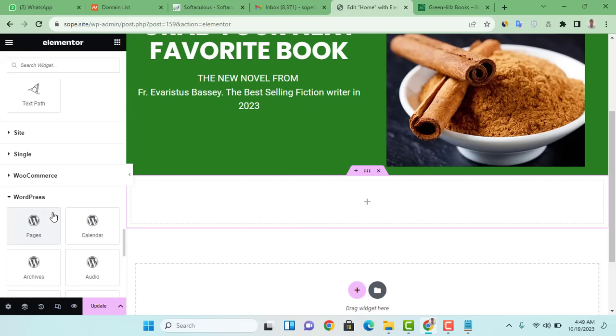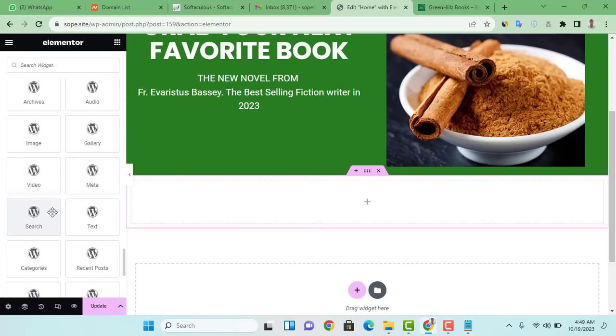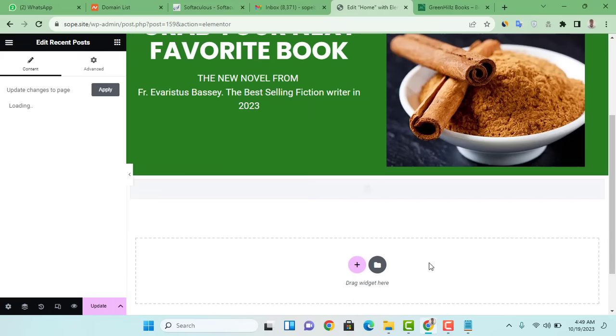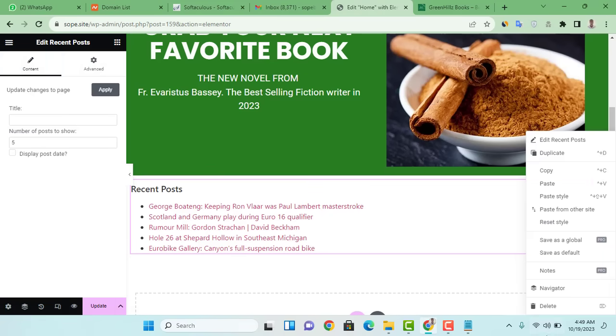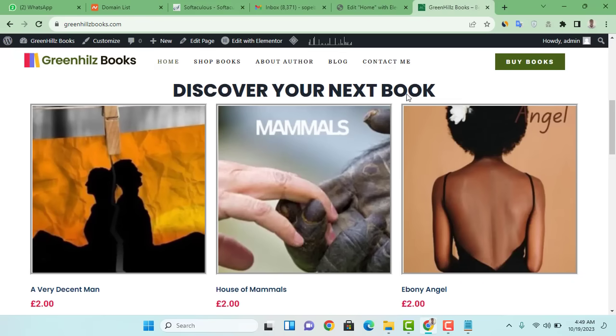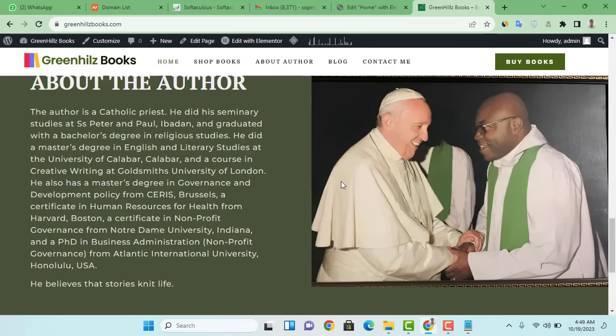But let me see. I think we can get it on free WordPress, but it will not look as beautiful as we like, as we expect. Let's say I put this. It will not look right because we want it to show the image, but it's not showing the image. But the Elementor I use on this one is Pro. It allowed me to export all this.